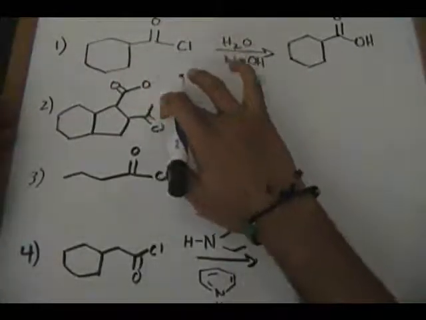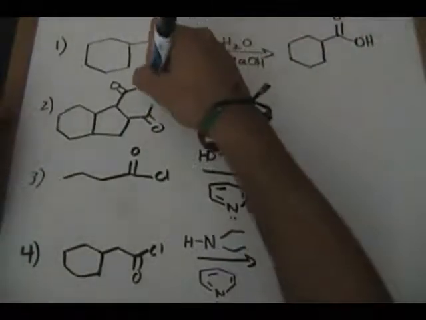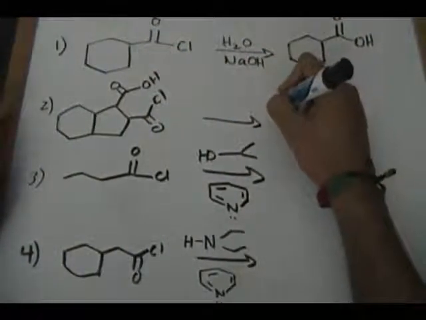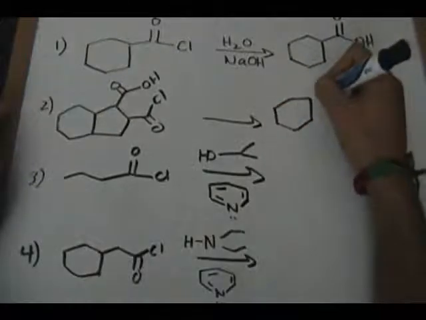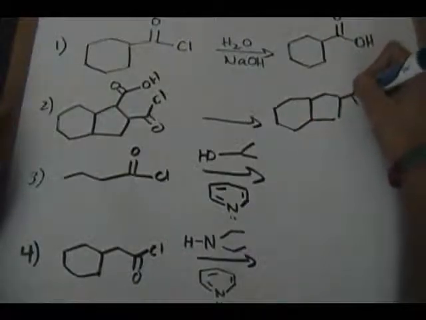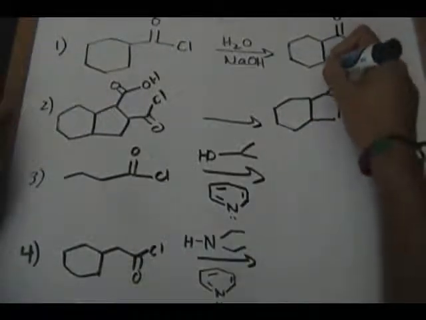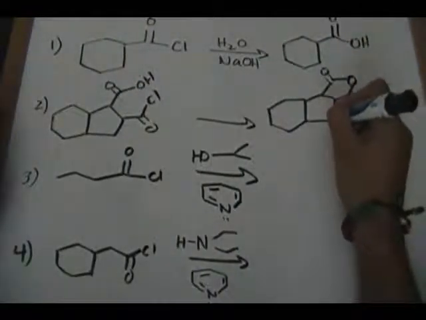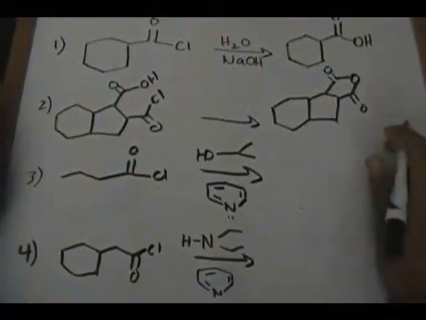The second reaction has this weird looking structure. We have a carboxylic acid and an acid chloride that are going to react to form an anhydride. Use the same technique I showed you: erase the H, erase the Cl, connect the fragments, and you get your anhydride. It will look something like this. There's a 5-membered ring right here, and then we have our carbonyl, another carbonyl, and our oxygen in between. There you have it. So that was our second reaction.